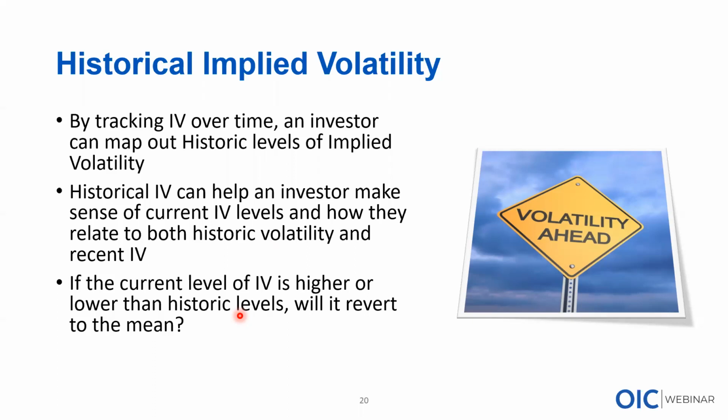When I was trading volatility professionally, and for a period of time that's all I did was trade volatility, this was the analysis. How do current levels compare to past levels? If there is a deviation, is there a good reason for it? Is it going to come back to its mean? And if so, what trade do you want to execute? And that's where I'm going to finish up.